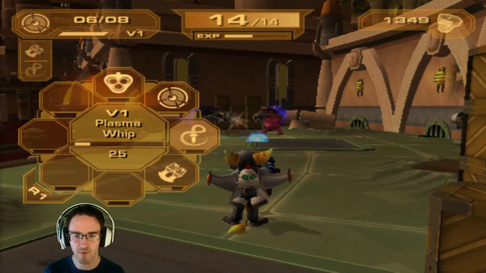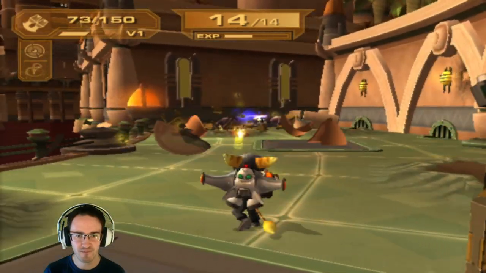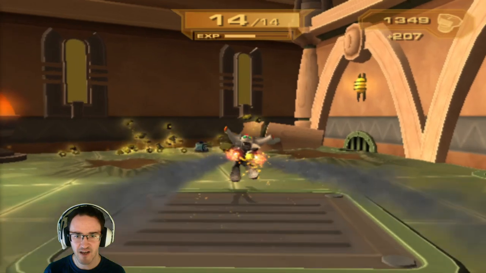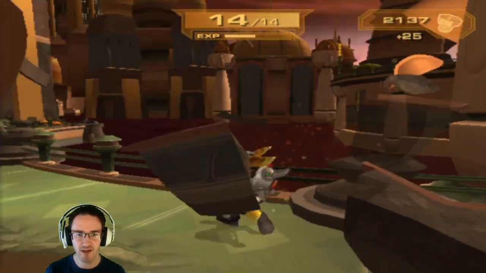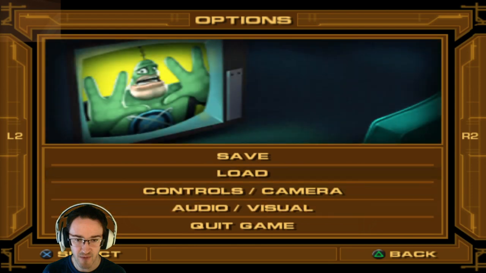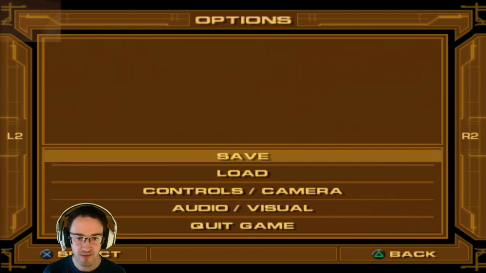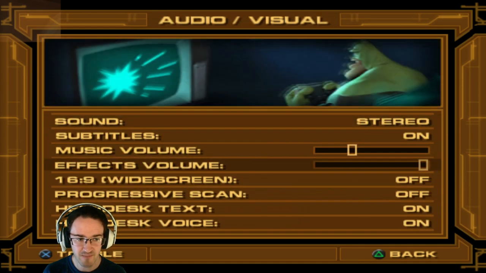Oh, you guys are going to need more firepower than that. How about this N60 Storm? That is loud. Oh my gosh. I'm doing these all at once, so I hope that's not too loud. I'm going to turn it down just a teensy bit. I should probably save. Oh, okay, it's saved. Good, good, good. Audio. Effects. There we go.